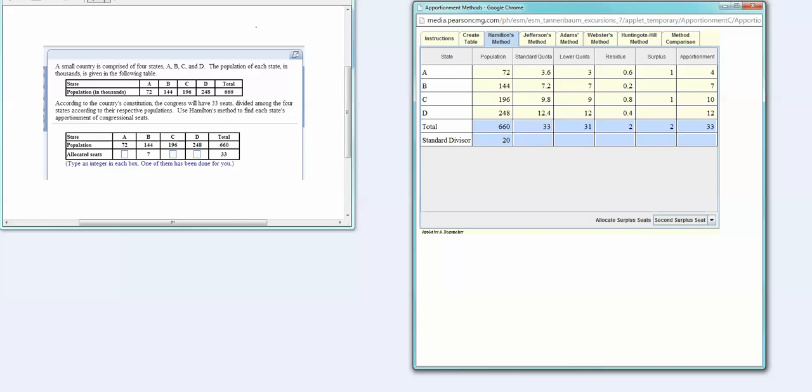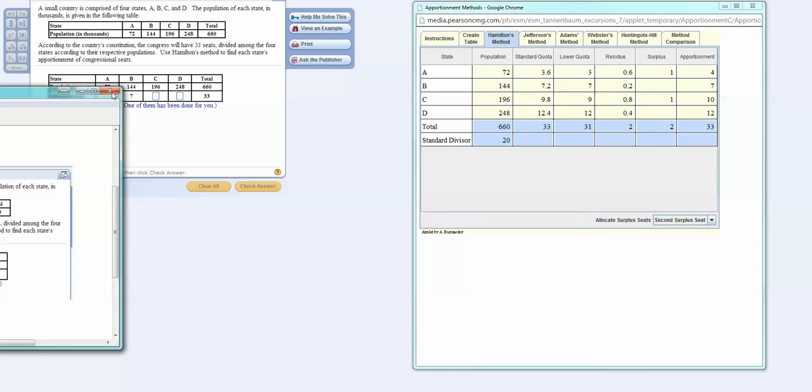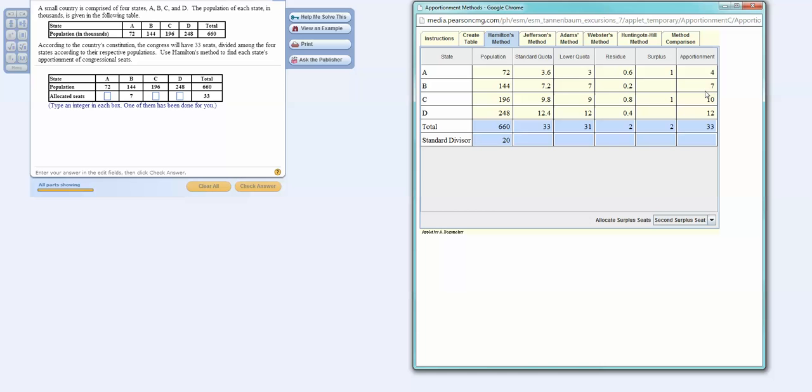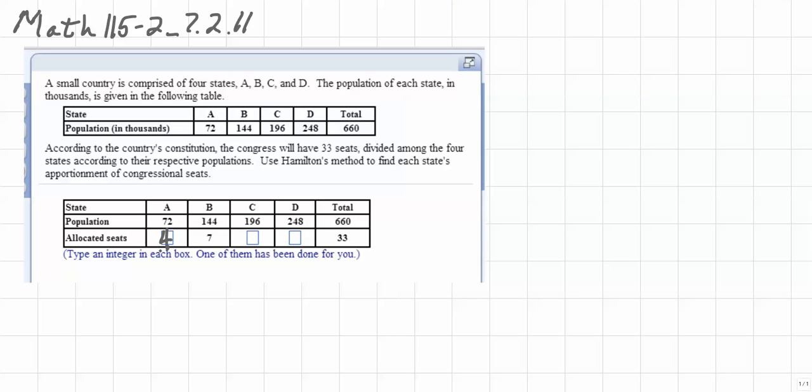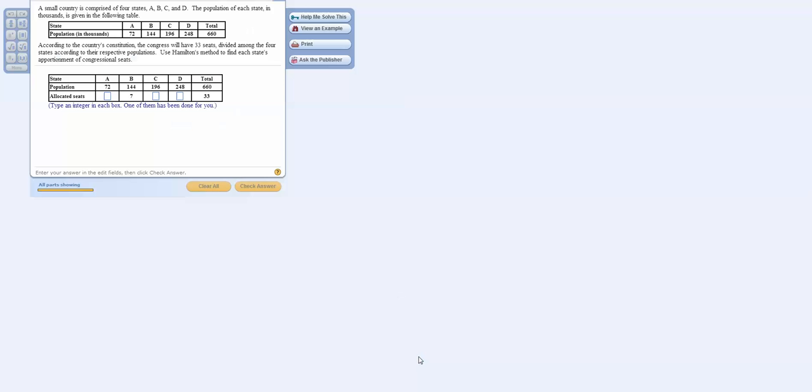Let's bring back that table, and we'll see that the next one is 7, and then 10, and then 12. So we have 4, 7, 10, and then 12. And then we're going to go ahead and put that into the computer program. So let's bring that up. And we'll type in 4. I'll left click over here, 11, and then 12, assuming that I remember that correctly.